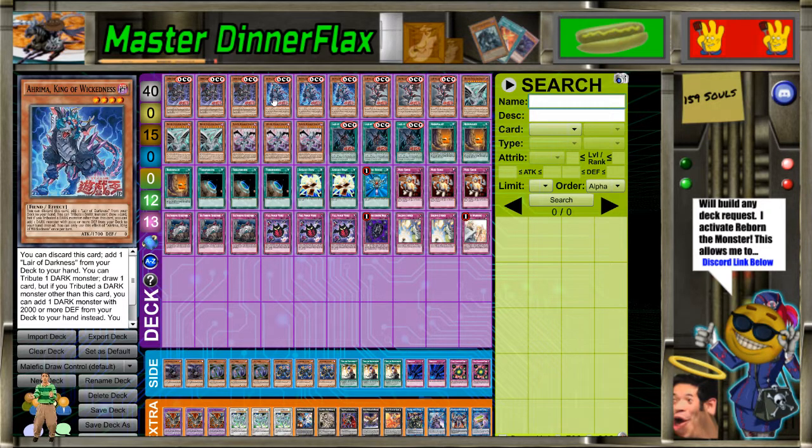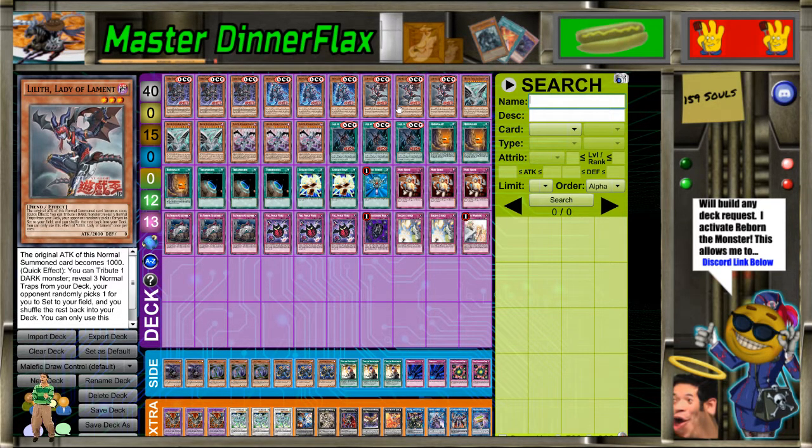Triple Arima, the best card in the deck, easily. If you don't really need anything, you can just tribute him or another thing to draw a card. But if you tribute another card, you can go ahead and not only search Diabolos, but search your Malefics, which I will get into later.